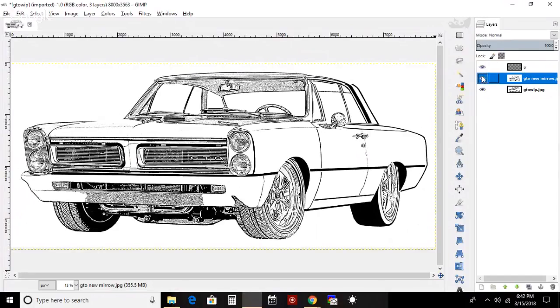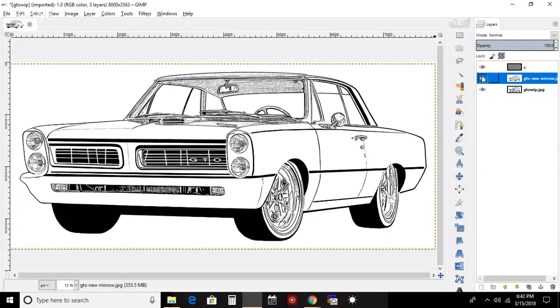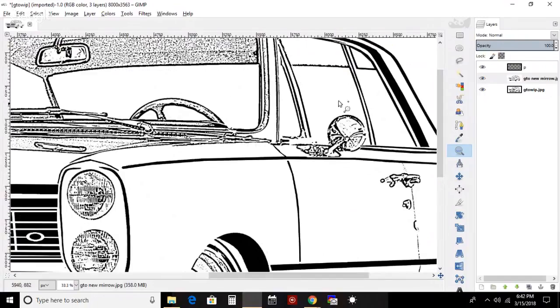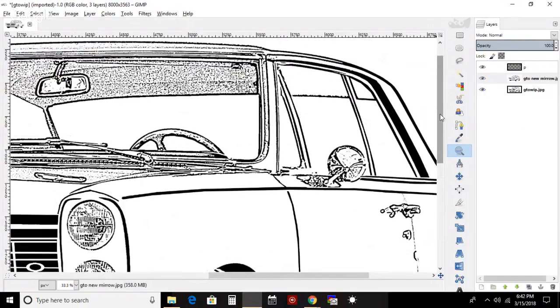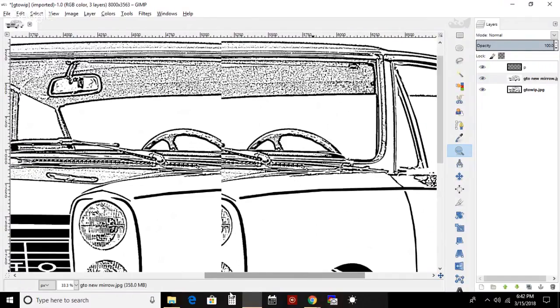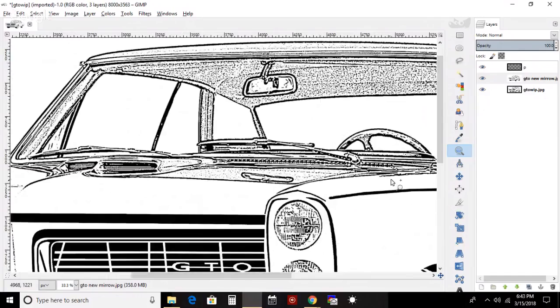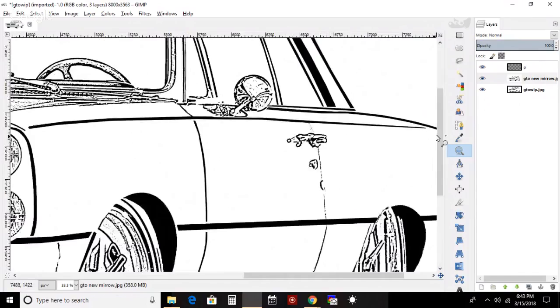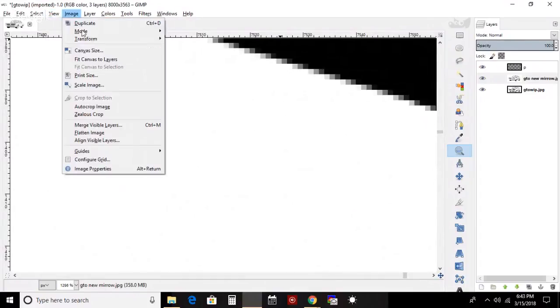Well, I'm just looking at something really quick. I thought I had already done these lines, but apparently not. I guess I didn't do this part yet. I thought I did. But that's okay, I can do it. No big deal. Tracy wanted me to work on the mirror today, so that's what I'm going to do.